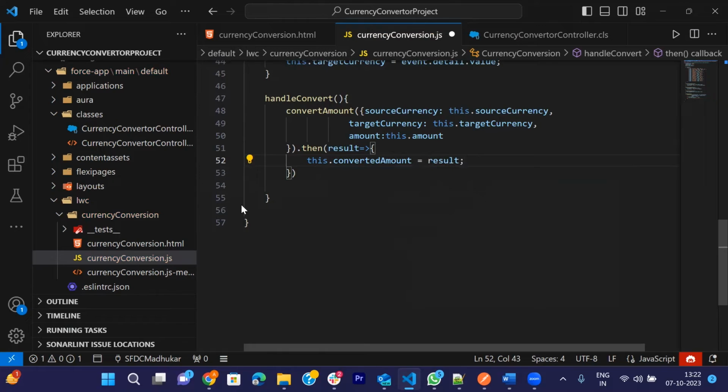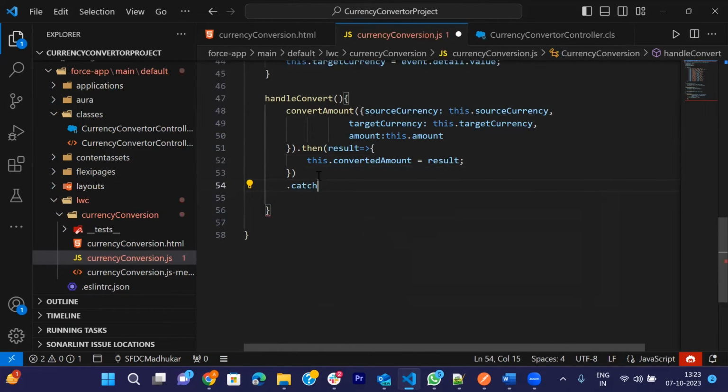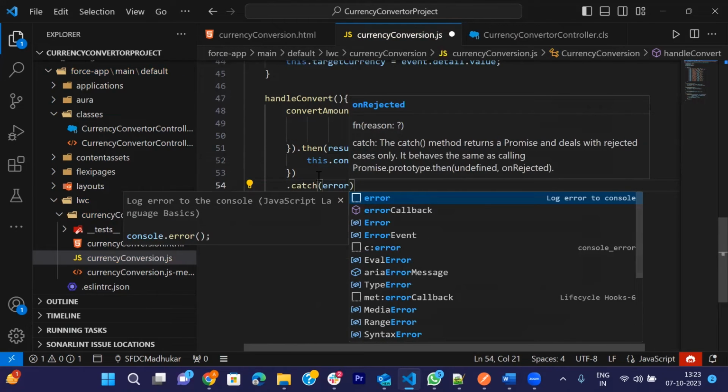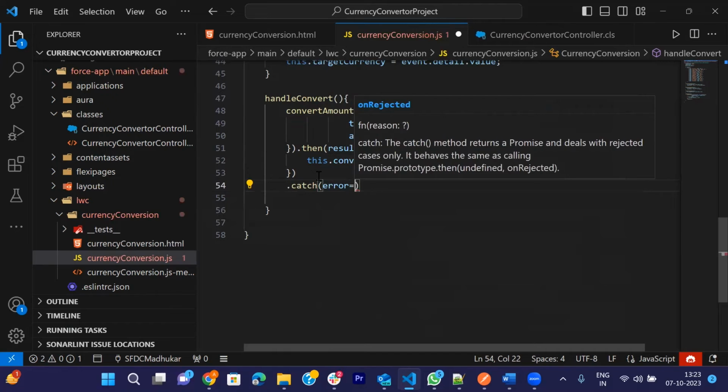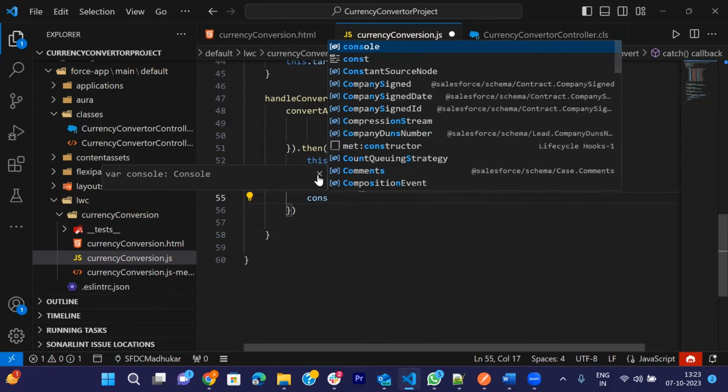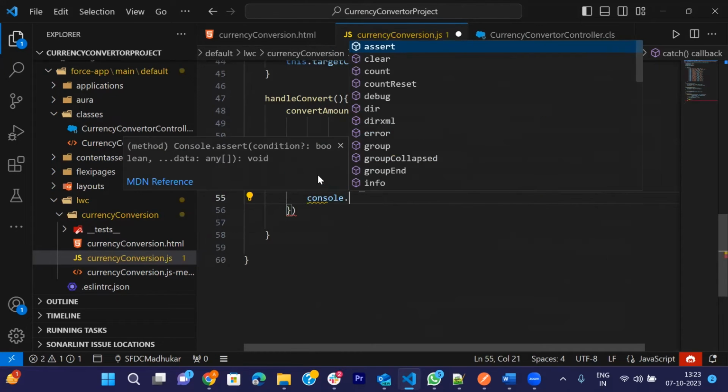Another thing here is you can use the catch, then and catch. Then you can pass error equal to, and if any error comes, you can log your error with console.error.